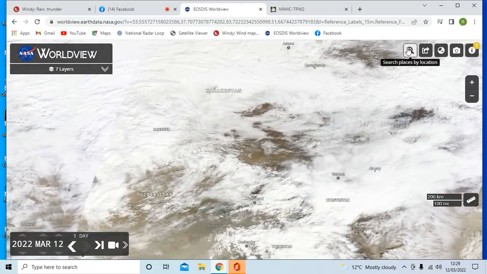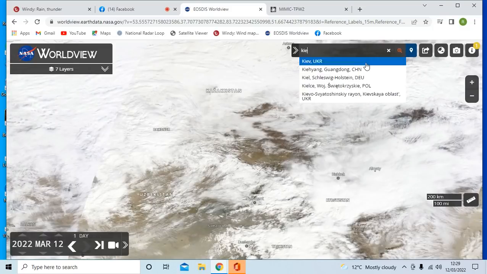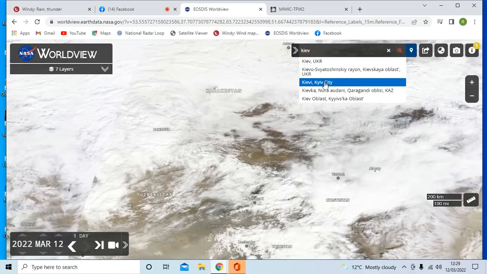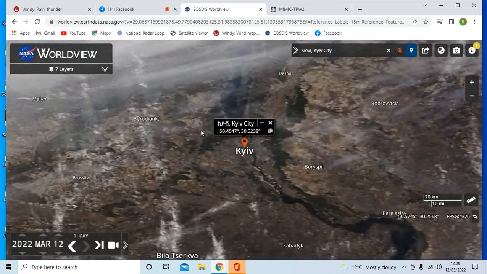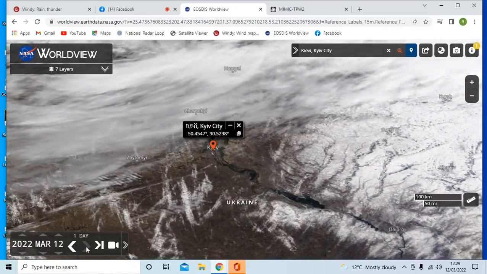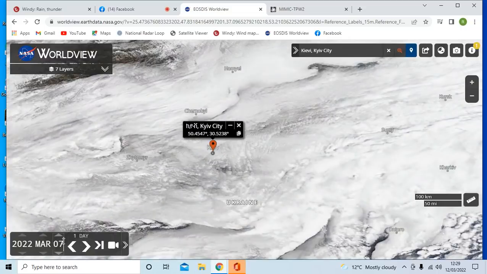Let's have a look at Kiev. Alright, let's look at what they did to these people here. Gee, that doesn't look like a war zone, all burning up, to me. Let's go back a few days here. Does it look like it to you? See any explosions?